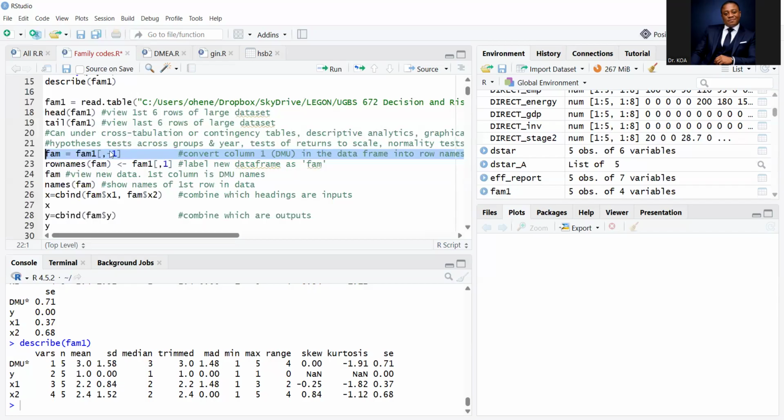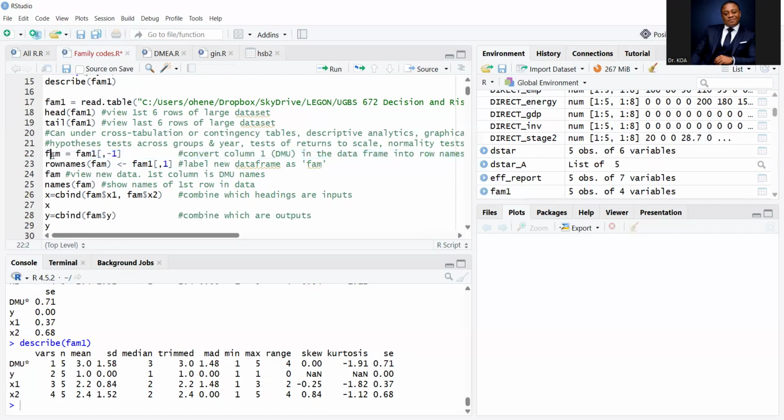Why is it powerful? It's powerful because now what you are going to do is that you are creating a new data frame called farm. And that new data frame, you are removing everything in the second column. You are only keeping things in the first column. The second, sorry, yes, you are removing everything in the first column, keeping the other columns.